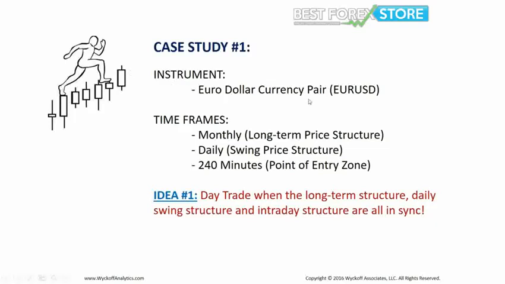So the instrument that we're going to look at is Euro US dollar, and the time frames that we're going to go through during this case study: we're going to start with the very long-term structure, monthly structure, and then we're going to come down to the daily structure and look at the swings there, and then we're going to go to 240 as a structure for our points of entry. And actually, I think that I went one time frame below 240. Yes, I think it was maybe 30 minutes, and I didn't put it here.